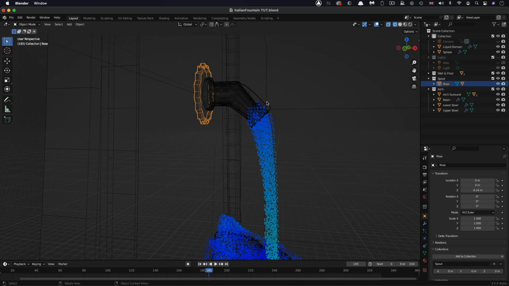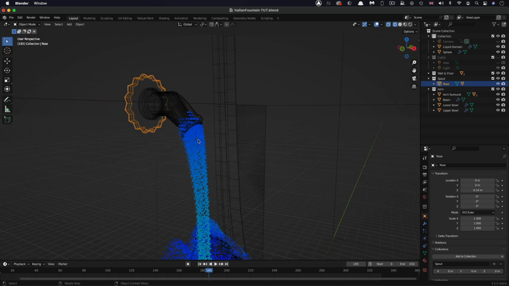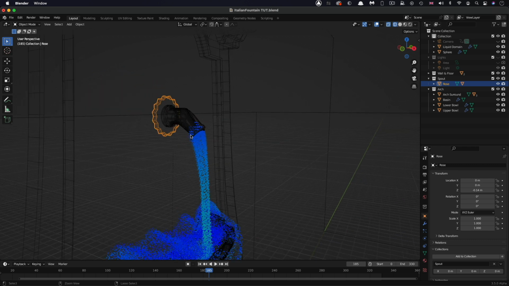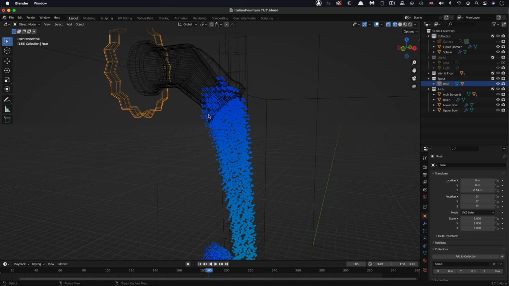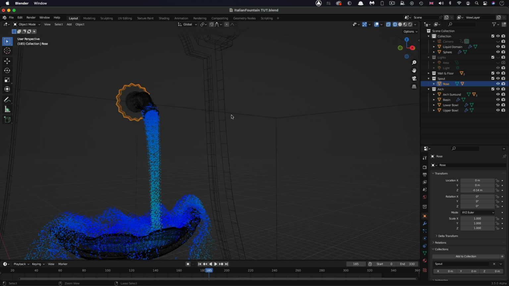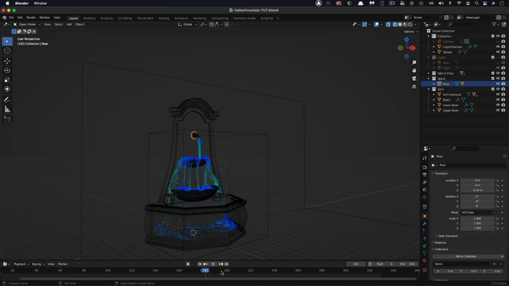You'll notice that we've still got the water a little bit too big, and again that's down to the resolution. It's overflowing our spout, despite the fact that our emitter is actually quite small. And again, the finer the resolution, the more accurately it's going to emit from the emitter. So anyway, that's looking really quite nice, but that's only half of the process. What we need to do now is bake the mesh.